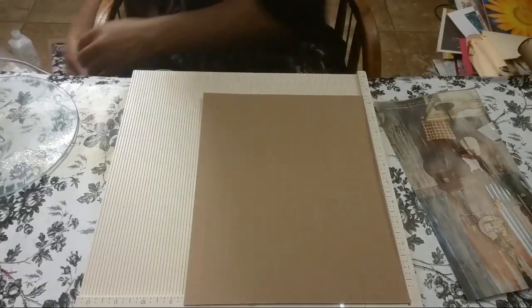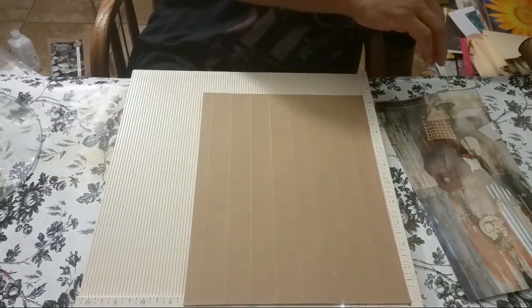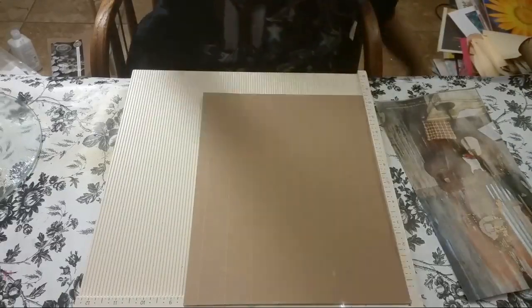Ooh, my book just fell down. All right, got my hot glue gun going. My book just fell down again, but it's fine.